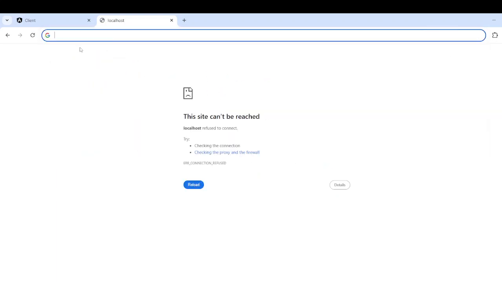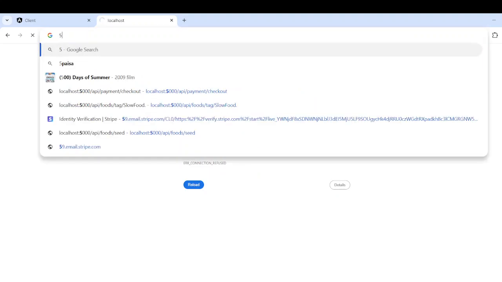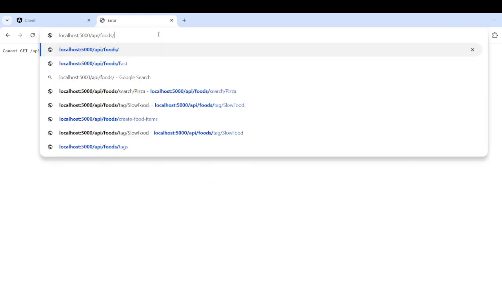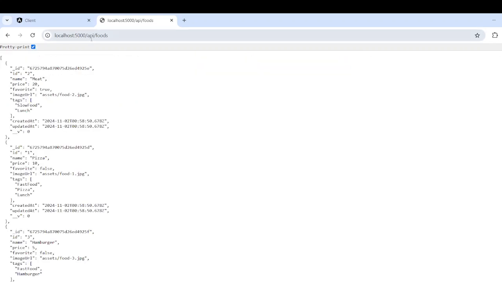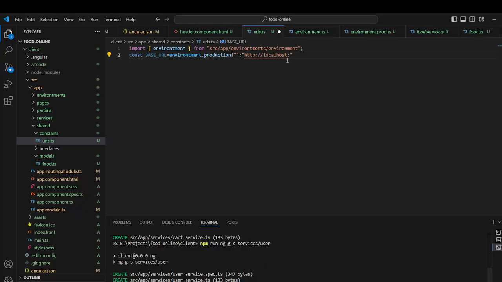Let's change this one to 5000, as our server is running on 5000. Let's go here. See, our server is running on port 5000. So let's give the server endpoint localhost 5000.